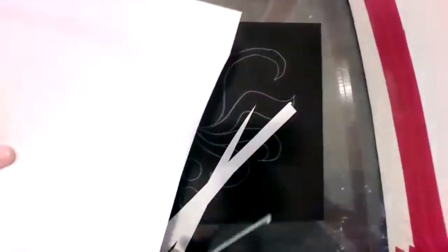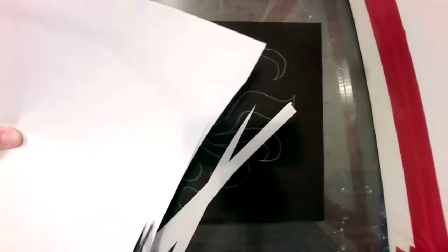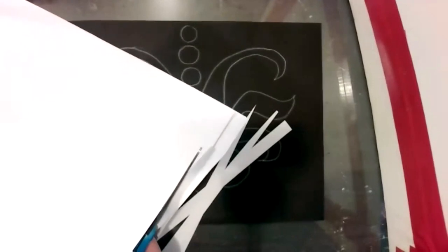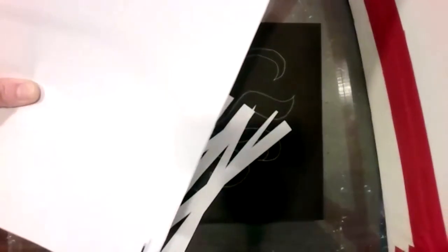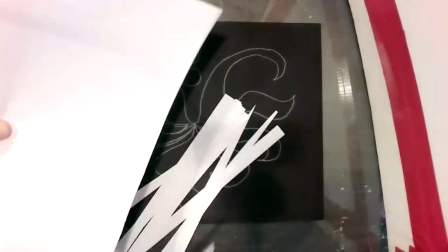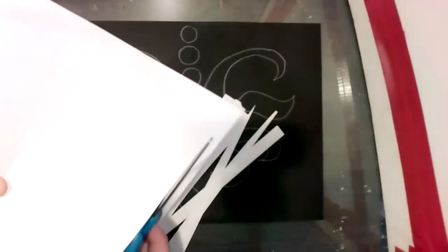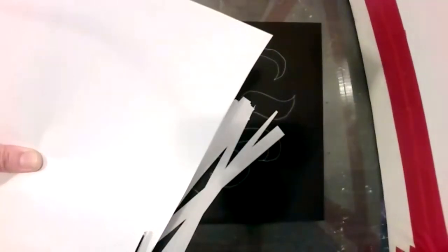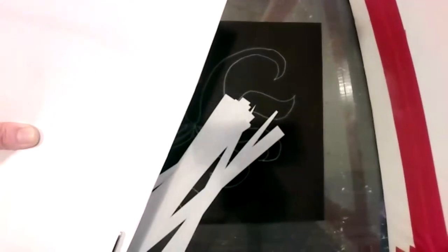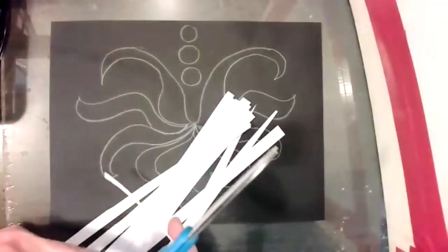I think the thing that they're really worried about — and I'm doing three sheets at a time just to be a little bit quicker — is that they want your lines to be super straight so that when you glue them down, the edges of your paper are flat against the background, which for me would be this black piece of paper. I'm just not going to measure because I kind of like the element of surprise when things are just a little bit different.